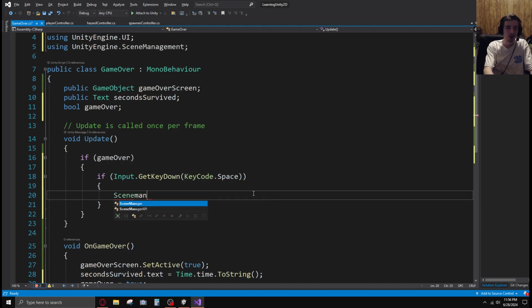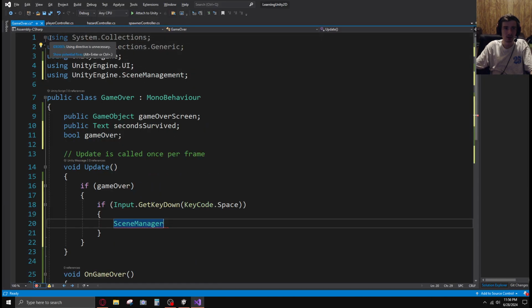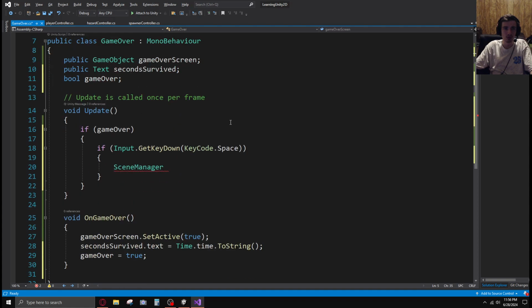SceneManager. I don't know why this isn't always built in. Does it really save that much processing power or speed? I shouldn't have to import these, right? Sure.